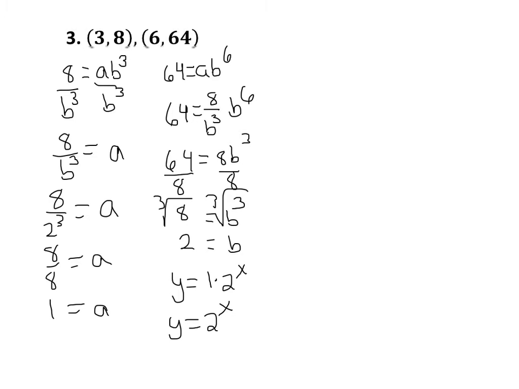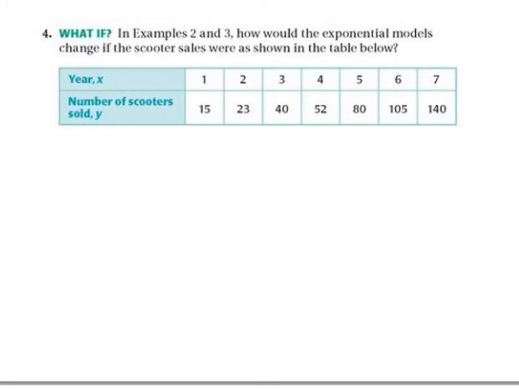So let's look at some other things to deal with exponential and power functions, guys. Okay, so it says here, in examples 2 and 3, that's in your book if you want to go to 4.7 and look at them, how would the exponential models change if the scooter sales were shown in the table below?